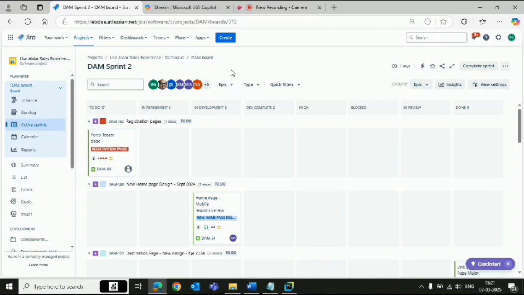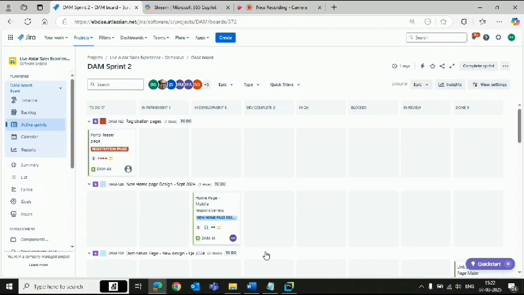Here you can see the names of the team members who are part of the current sprint. You can add or remove team members. This is all done by the Scrum Master only. Here I have not selected any team member name.